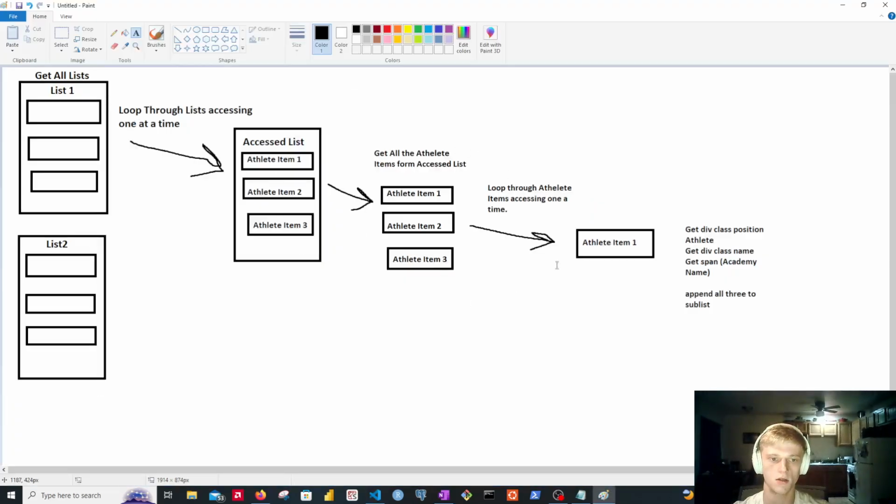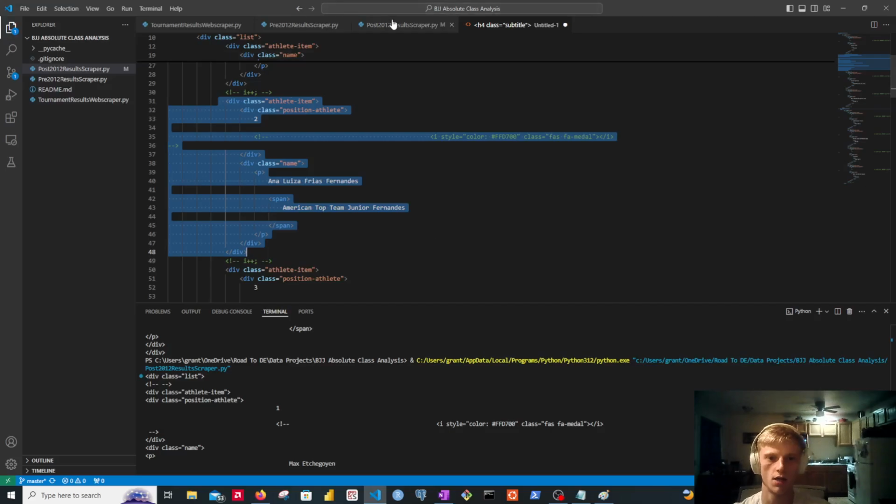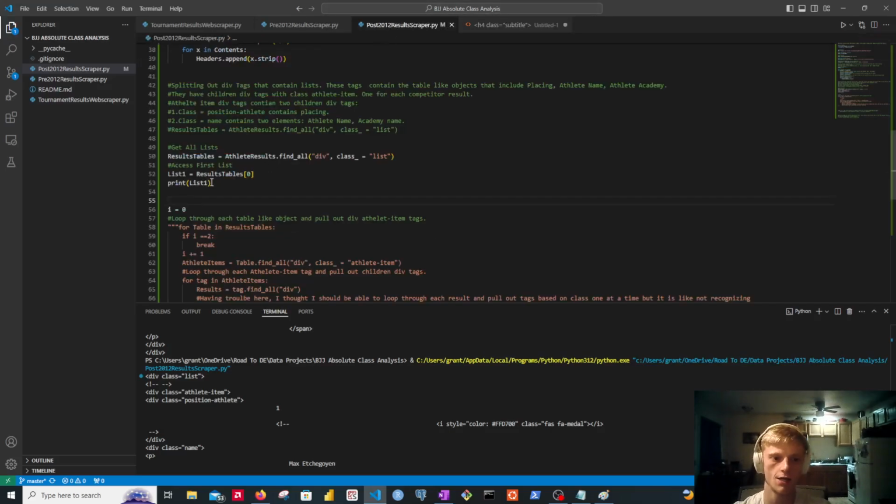So I want to get all my athlete items. Access first list. Get all athlete items.